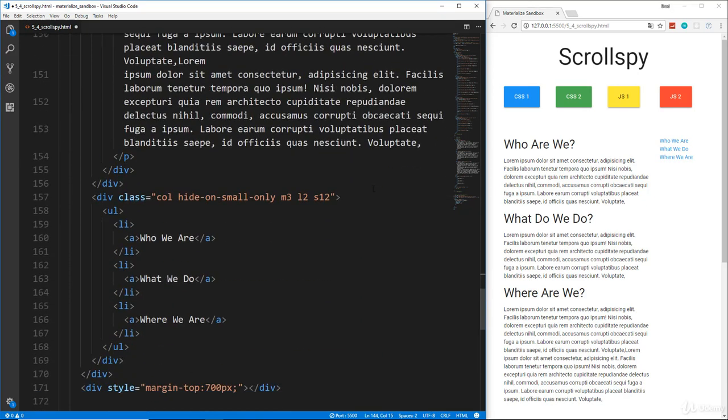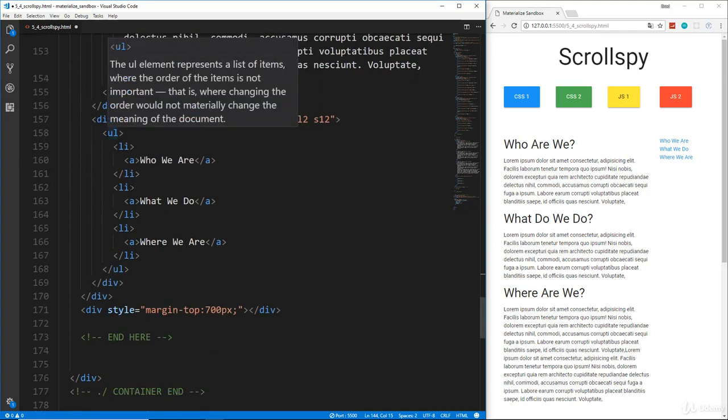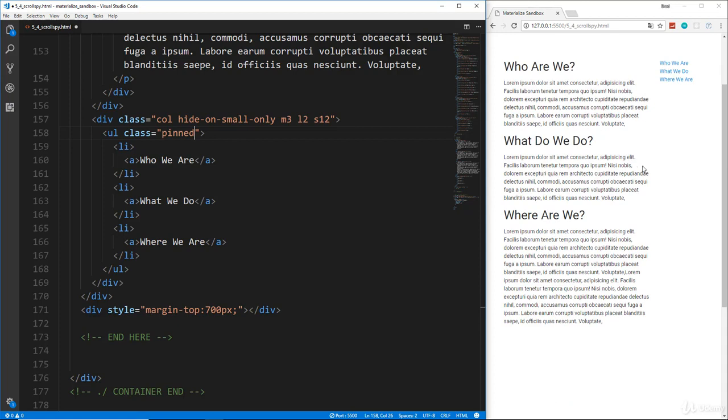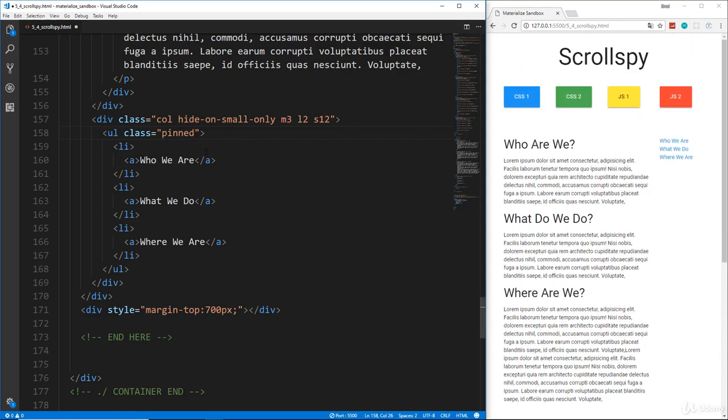Alright, so we have our IDs and classes for each section. Now we're going to go down to this area here. We have the UL. Okay, so this is basically just a UL with some LIs and some A tags. What we're going to do is on the UL, we want to give this a class of pinned. Now pinned is not specific to scrollspy. Basically it just makes it fixed so that even if we scroll down, this will stay in place. Okay, so you want to make sure you have that, or else you're just going to scroll up and you won't be able to see this. So we're going to do pinned. We're also going to give it a class of section and then table of contents.